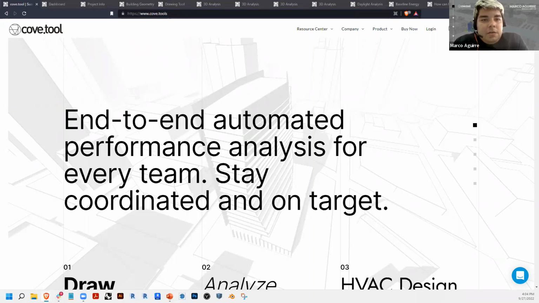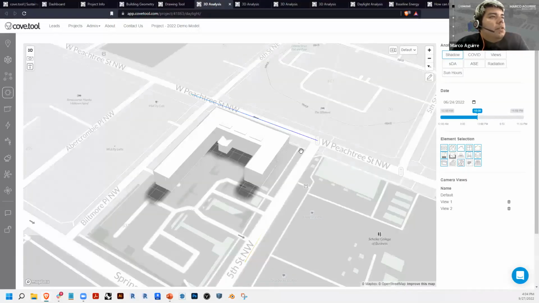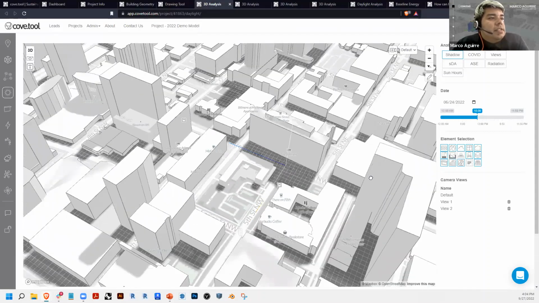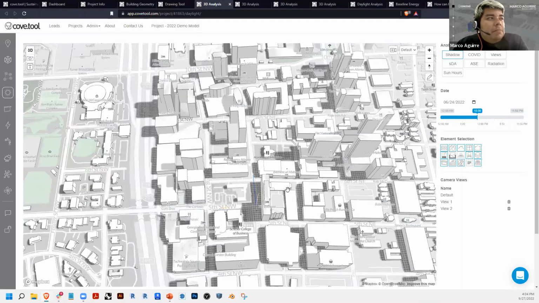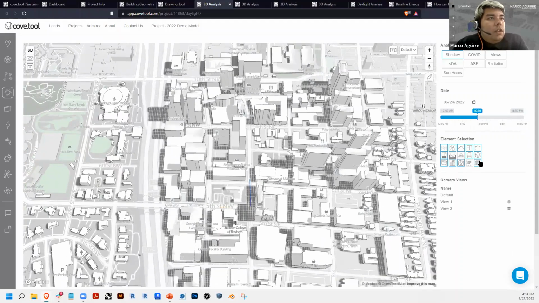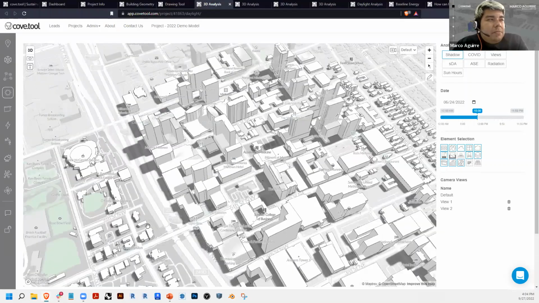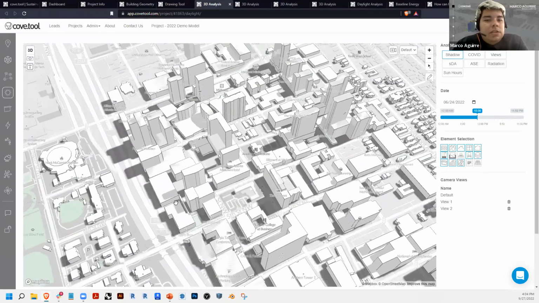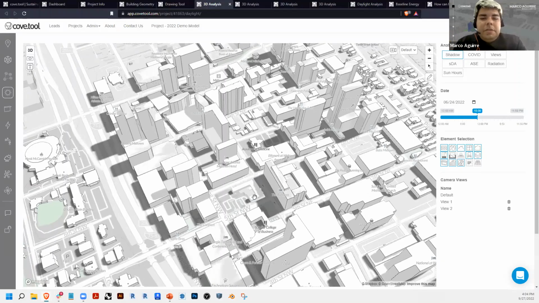Next question, will we be able to access neighborhoods in Canada for the analysis? Yes, so the context buildings that you see in the 3D analysis are coming from OpenStreetMaps. OpenStreetMaps is a global tool, so we have context information from almost any corner of the world. So you should be covered, and all of the other information is also pre-populated. And some of our biggest international users include Canada, as well as Japan, Australia, UK.